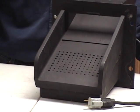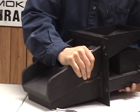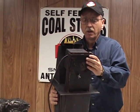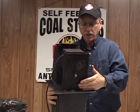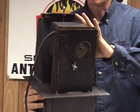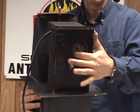The other thing I'd like to show you, and this is just so you have a good understanding of how the unit works, because this is not real obvious, but if you look, this is the combustion air fan for feeding air into your burner. You have one motor gear unit here with two shafts. A shaft off the top pushes the plate, and a shaft off the bottom that runs the fan for the combustion air.